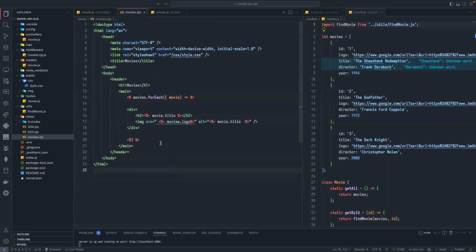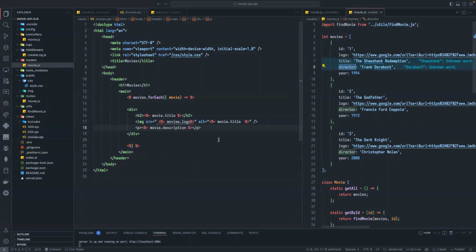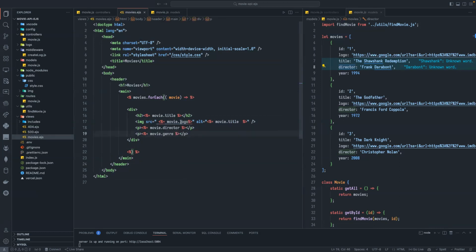Okay, that's fine so far. I've created my logo. I've created my title. I want to add also the year, only the year. I don't have movie description, I have movie director. Yes, there is a typo on line 17, movie.logo, it should be. You are right, it's movie.logo. Okay, I still need to add the year, so let me put it for now. It's not genre, it's year actually. Year, lowercase.